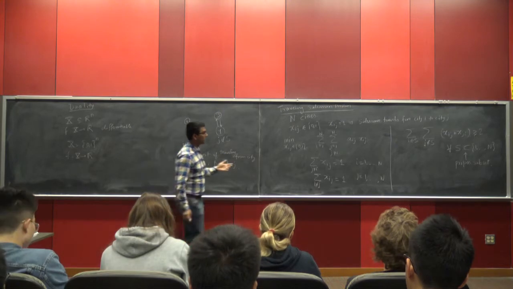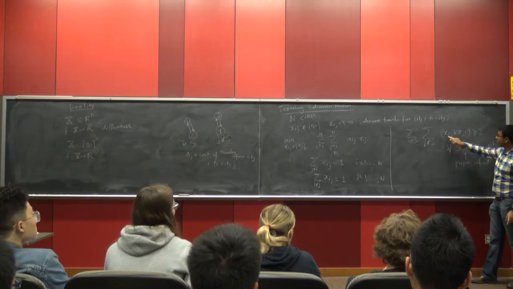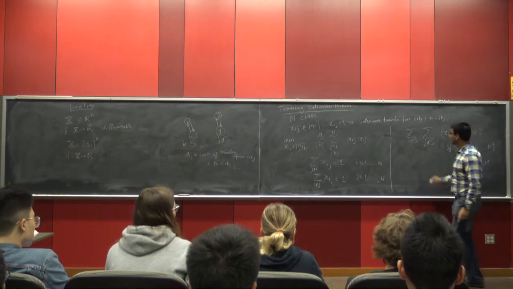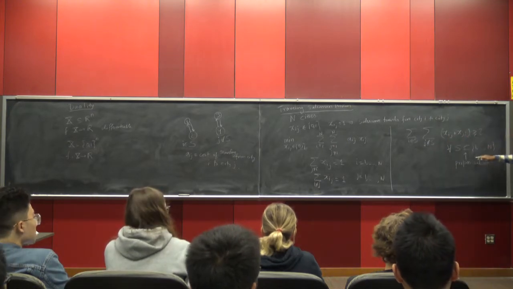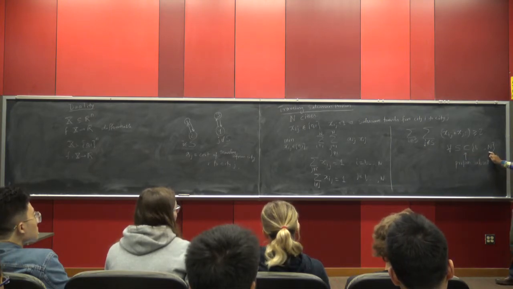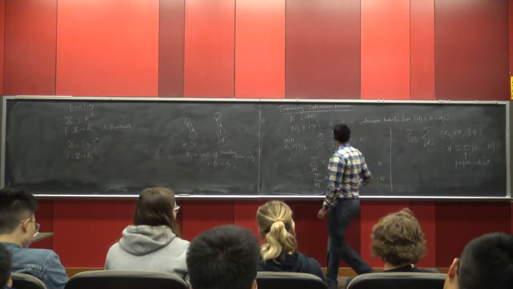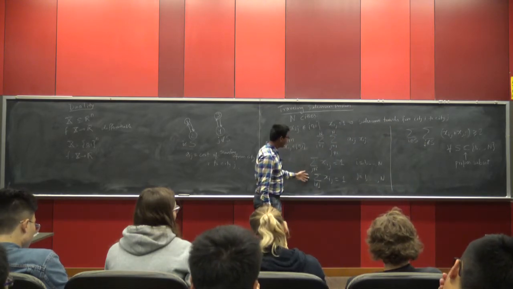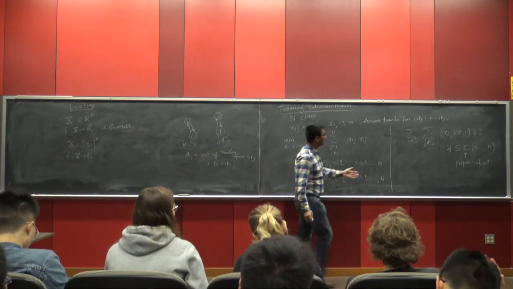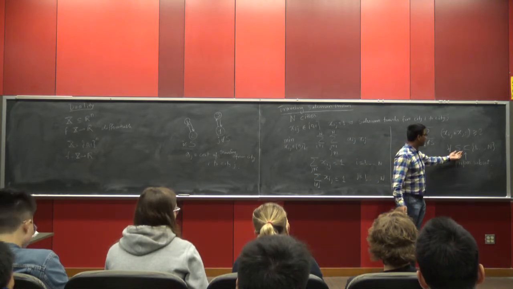Okay, and you want at least one link going from I to J and J to I. So the entire sum has to be greater than or equal to 2 for every proper subset S, which is a subset of 1 to n. So this is a combinatorial number of inequality constraints, and then these are n equality constraints and 2n inequality constraints, and then this constraint is basically for every possible proper subset.